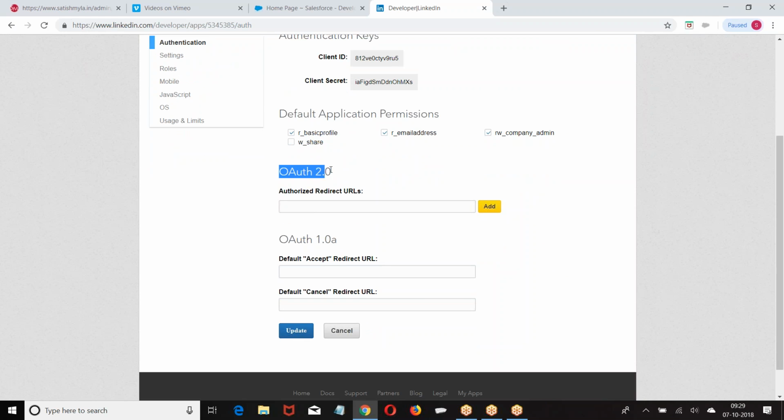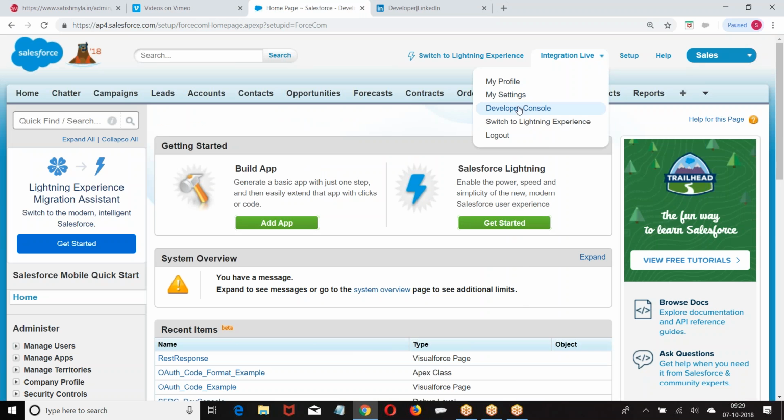Then, for OAuth 2.0, they asked for the redirect URL, meaning to which Visualforce page I have to send the code. When you request a code from me, I am supposed to send the code to you. Create that page name as the redirect URL. So what I was doing here, I was going to the developer console.